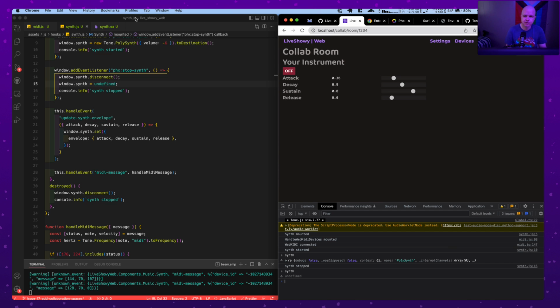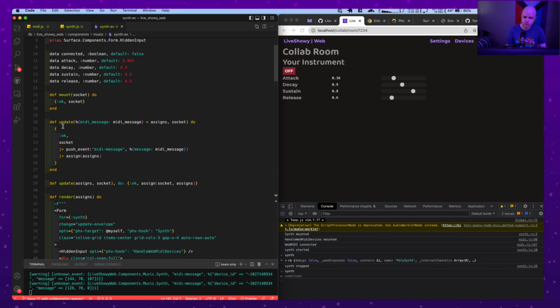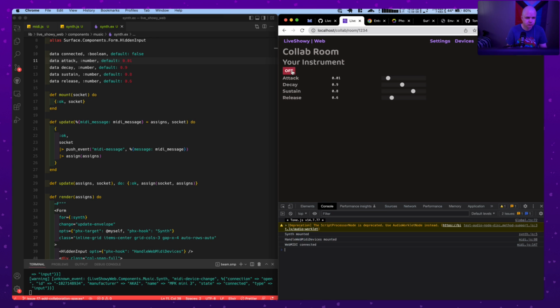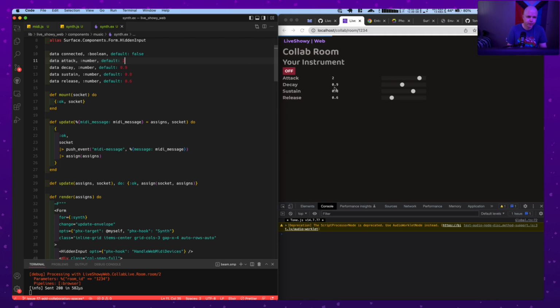What gives, right? I wonder if I set the initial value to something else, will it sound different?